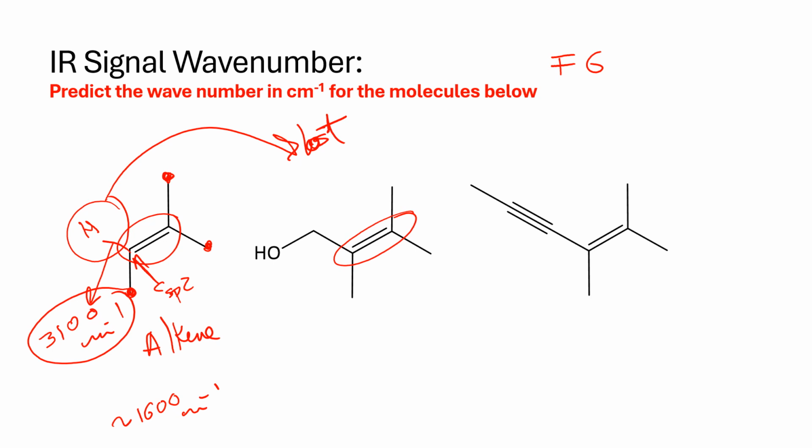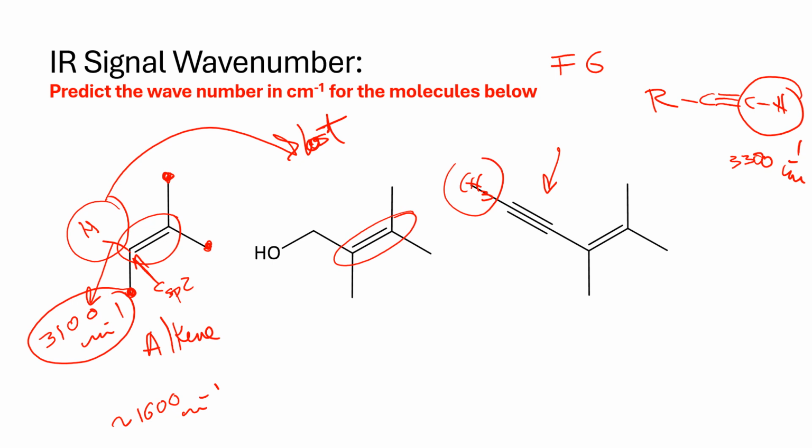Lastly, in the last molecule, we have an alkyne. So this is higher than that, but here we don't have hydrogens. Remember, if you see a line, that's a CH3. So it's lacking, it's not a terminal alkyne. Terminal alkynes will have this vibration, about say 3300 or so. But the point is that in this case, we don't have it because that's a carbon.